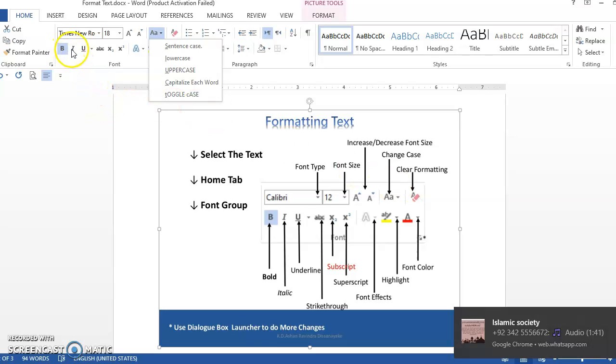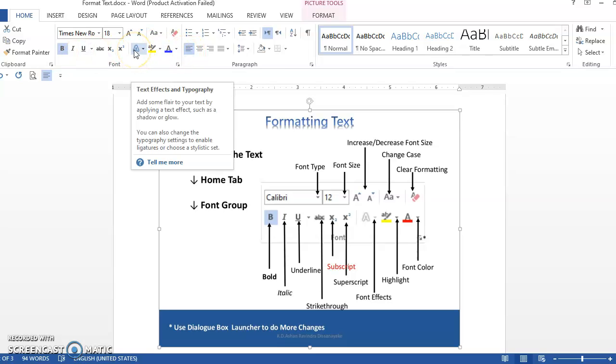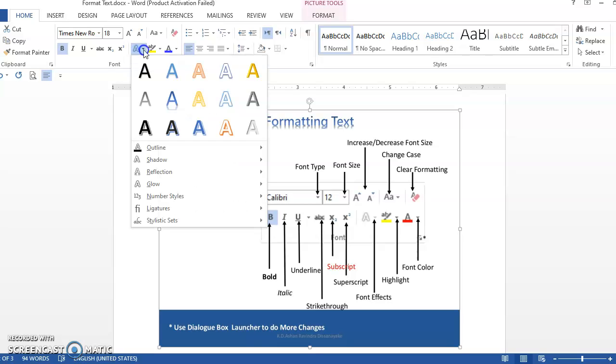Then comes the rest of the options: bold, italic, underline, strikethrough, subscript, and superscript. These are all the font styles that we can apply on our selected text. Then come text effects and typography that we can apply on our selected text.